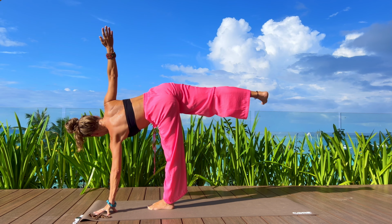Breathe, just two breaths in Utthita Trikonasana. Triangle pose before moving on. If you're gazing up, gaze down, and framing the left toes, pivot the back heel up, once again sliding the left foot to the center of the mat. Hop yourself onto that left foot.